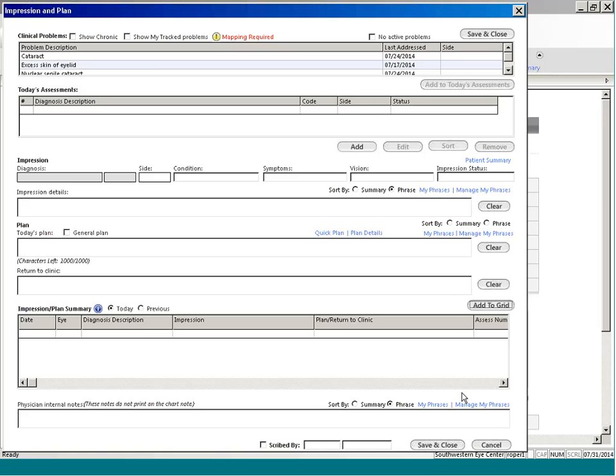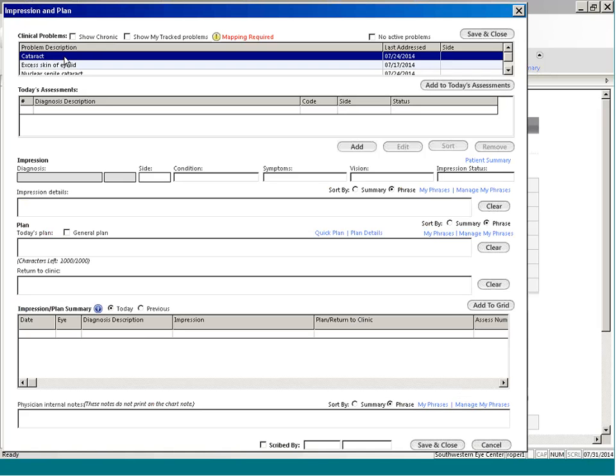It comes up, and the clinical problems are the problems that are existing with the patient. They've been like a chronic problem or a tract problem, and you can just show the chronic ones if you want, and I'll show you how to put those into the chronic list, or you can do ones that are just my tract problems. But for now, we're just going to leave all of them together. So we're going to start by choosing the cataract, the first one that's on there.